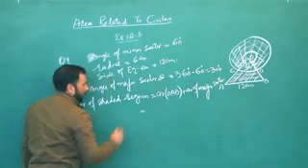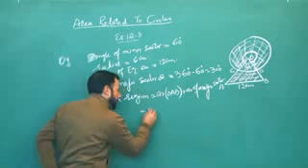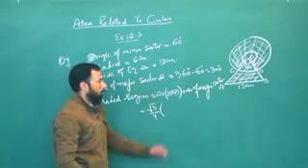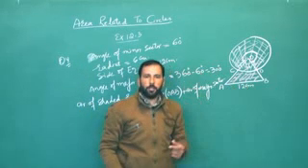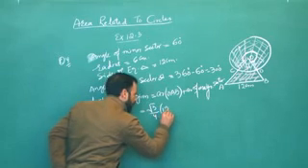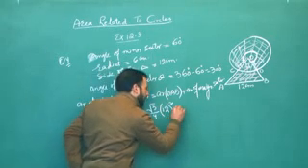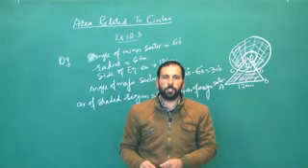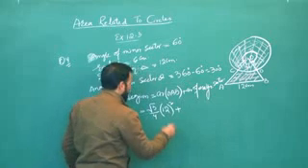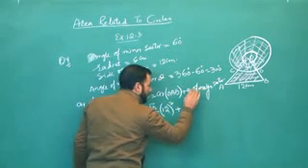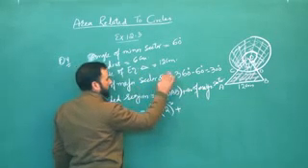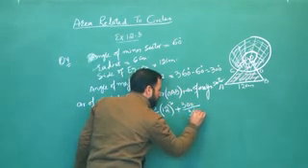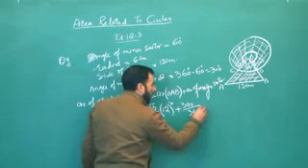That equals the area of an equilateral triangle. We know that it is square root of 3 by 4 into side square. But here the side of the equilateral triangle is 12 centimeter, so it is 12 square, plus the area of the major sector. We know that the area of a sector is theta divided by 360 into pi r square. So the area of the major sector, here theta is the angle of the major sector, that equals 300 divided by 360 into pi r square.